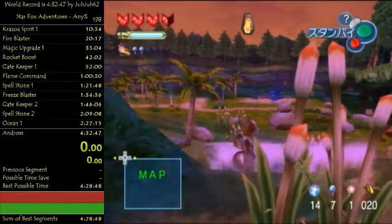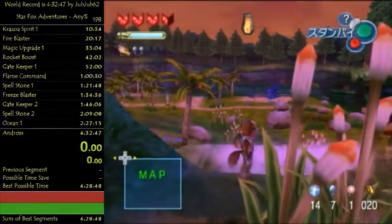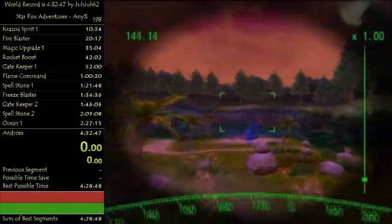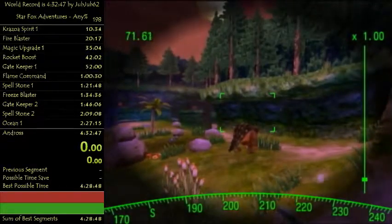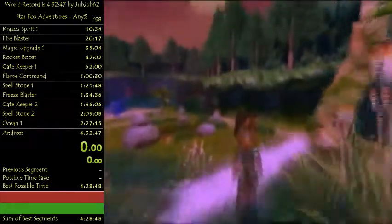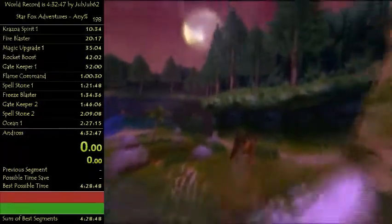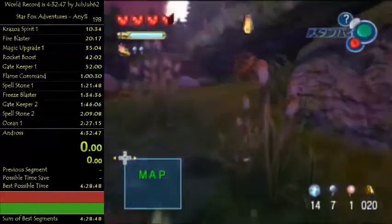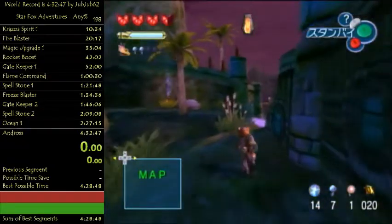Anywhere right here is good. What I used to do is use the thorn tail right here - I would put the zoom goggles right at the thorn tail and go off at an angle. It didn't work that time. That used to work very well for me, but clearly it doesn't so much anymore.